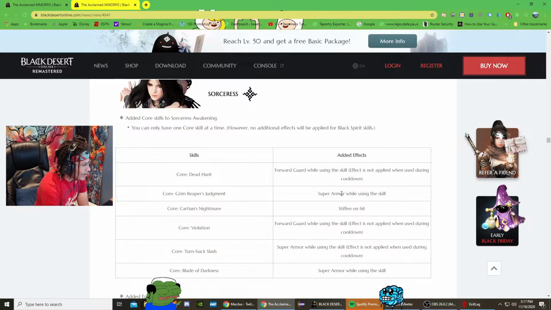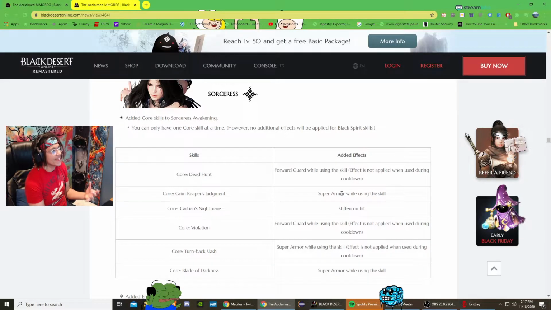Carson's Nightmare, stiffen on hit. I like this. This might be a skill that I might use at some point, but Carson's is like the bats that you use, and Carson's is also the hardest hitting skill. So it might be kind of cool if you're in a situation where people are chasing you and you can't really do anything to make them not charge you as fast or not put too much pressure on. Now you can go behind them, go into a corner, get some distance, go into your Carson's, and then when they come towards you, they'll all get stiffened, and then you can play off that. So that's kind of cool.